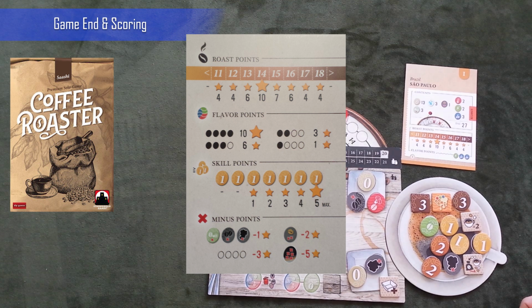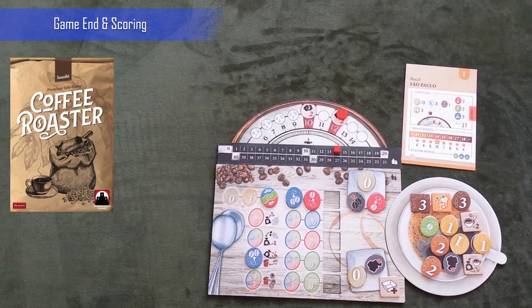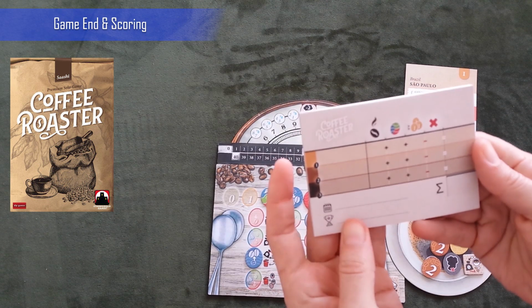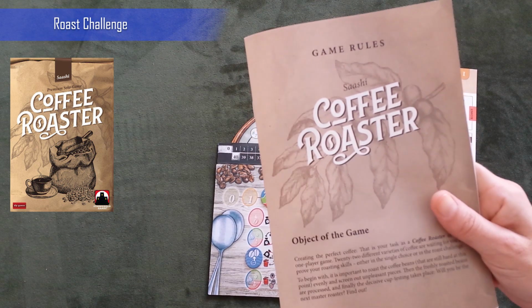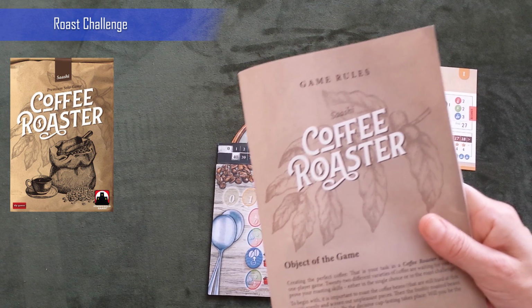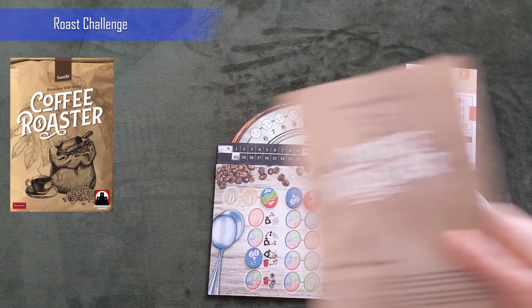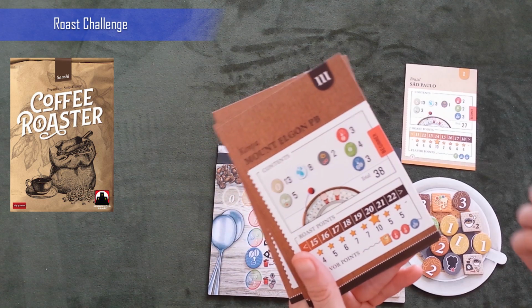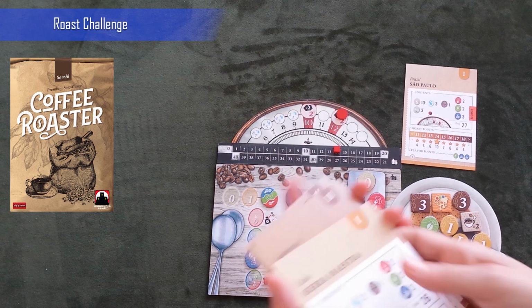You also earn minus points, and in our case, we have 1 smoke token, which is going to be minus 1 point, so our total score is 9. You do have a handy score pad that you can use to keep track of your points. The game also recommends doing what's called a roast challenge, where you actually brew 3 types of coffee, a level 1, a level 2, and a level 3, to total your score to see how you progress.